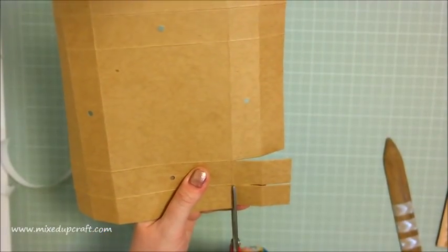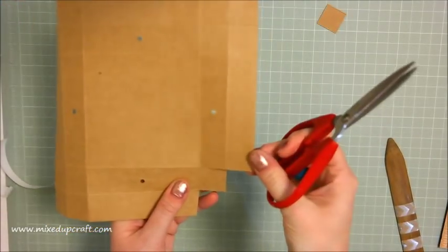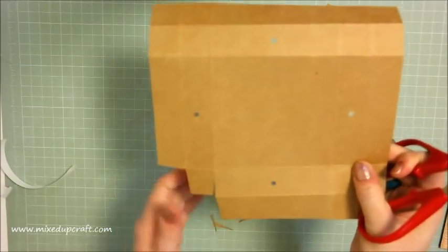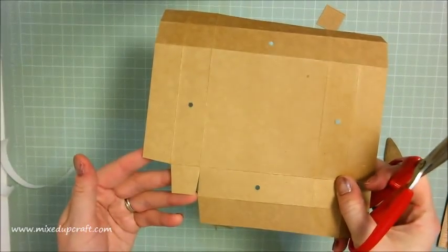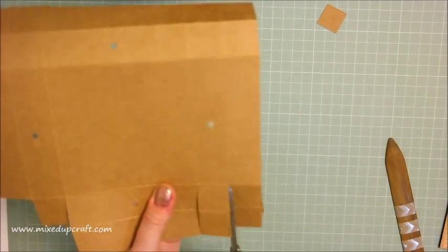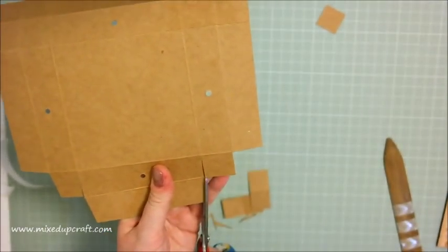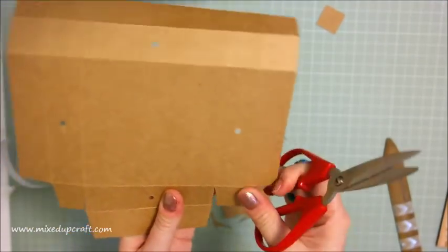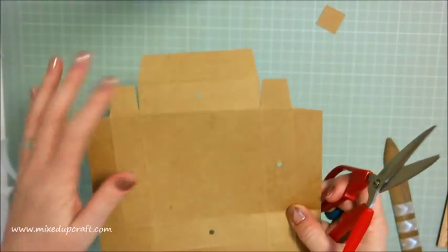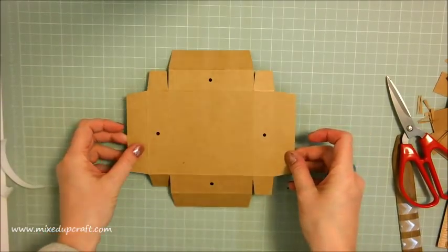You've got these two tabs - turn it to one side and cut one of them completely out, just take a little notch wedge off the corner. Cut that one down, come back to this one, take a little wedge off, then take little wedges off that one as well - so you're creating a little tab. Go across to the other side: cut all the way down, cut that end one off completely, then rotate the whole thing and do exactly the same again.